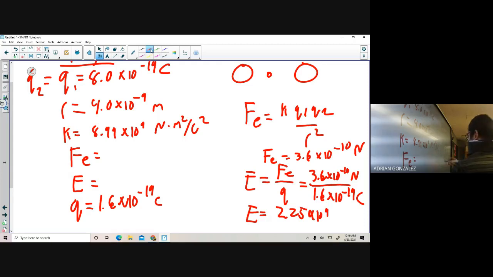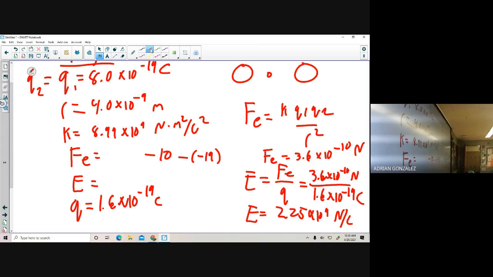Think about it this way. If you're doing this, it's negative 10, right? And when you divide exponents, you subtract. Yes? So it's negative 10 minus 19, so that's negative 10 minus 19. So what do you end up with as an answer? Positive 9. You have to remember that. Remember I told you, if you don't enter it into the calculator right, it's going to give you the wrong exponential answer. So remember the rules for subtracting exponents. Does that make sense? And what's the unit? Newtons per coulomb. Okay? So that gives you how strong the field is for a particular test particle in this event.